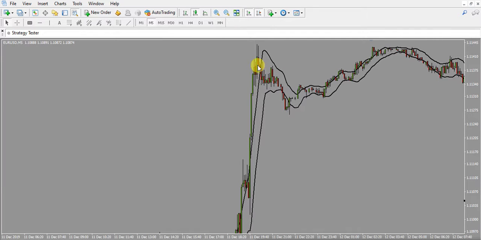I would be out at that indecision candle because you never know where the top is going to be. But if you see big candles like this, boom, strength, stay in the trade. Don't just take profit. Don't just set a stop loss and a take profit right away; monitor your trade. If it keeps showing strength, follow the strength. Follow these big green candles, and you can increase your profit.